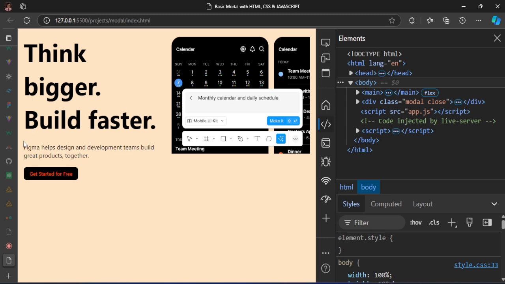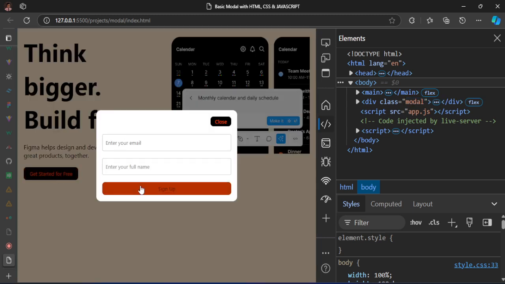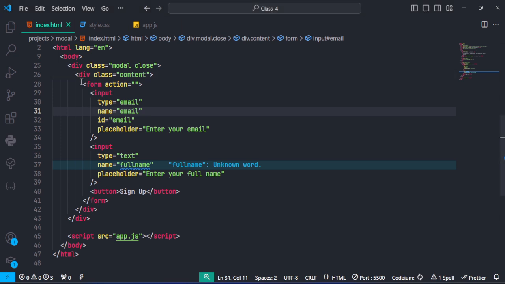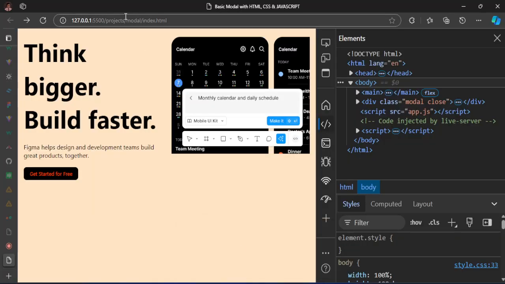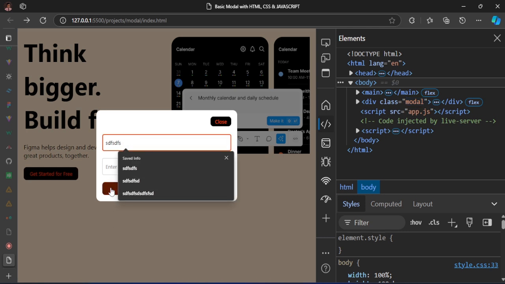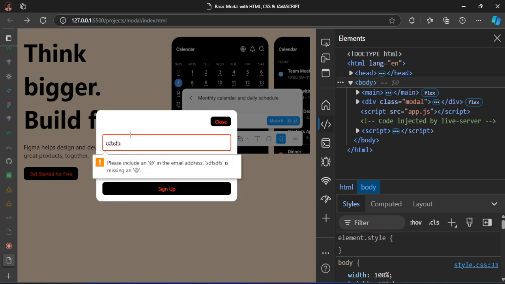So the first thing you need to know is that anytime you submit your form, that's an event that is going to fire. But right now, it's doing its work by using normal HTML form submission. Because anytime you click on submit in your form, it will just submit the form to wherever you specified as action. And as you can see right now, the action is empty. So once it's empty, you know that it will use the current page, and that's what it's doing. So whatever you put inside your form is going to be submitted back to the current page that you are working on.